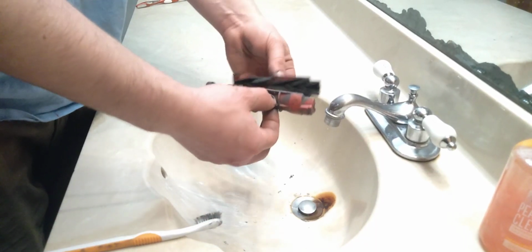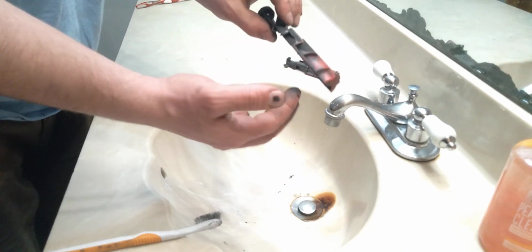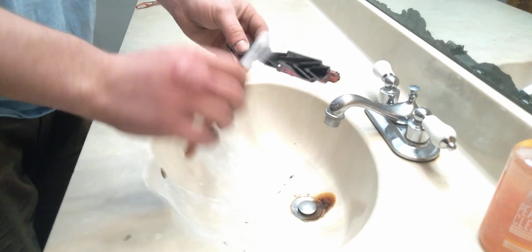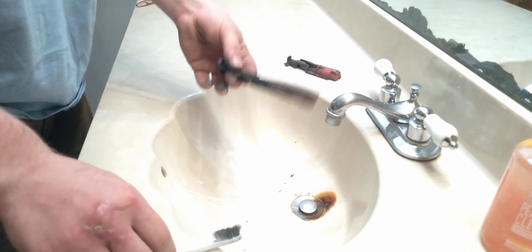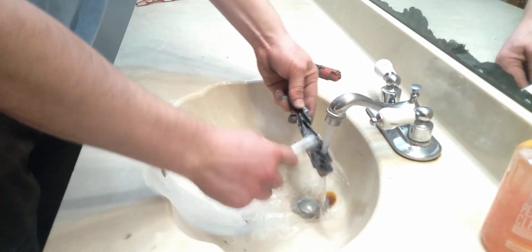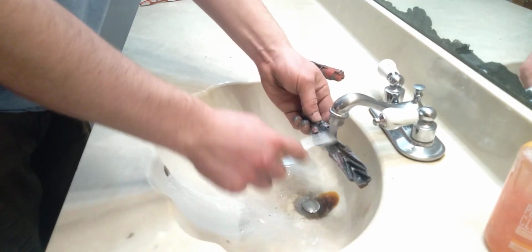Alright guys, now we're by the sink. All you do is it just falls apart like this. This is literally, like I said, the dirtiest thing. So all we're going to do is just take an old toothbrush, the fastest way, and then we'll take some Q-tips, and then we'll get into the nitty-gritty stuff. I'm just going to basically just scrub it down until it's very clean.